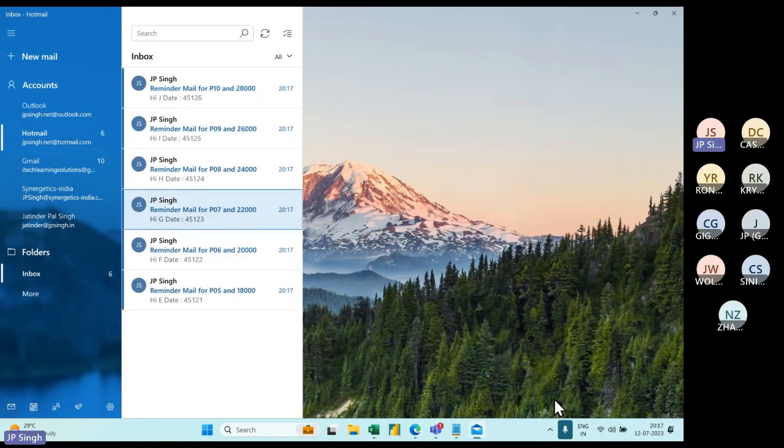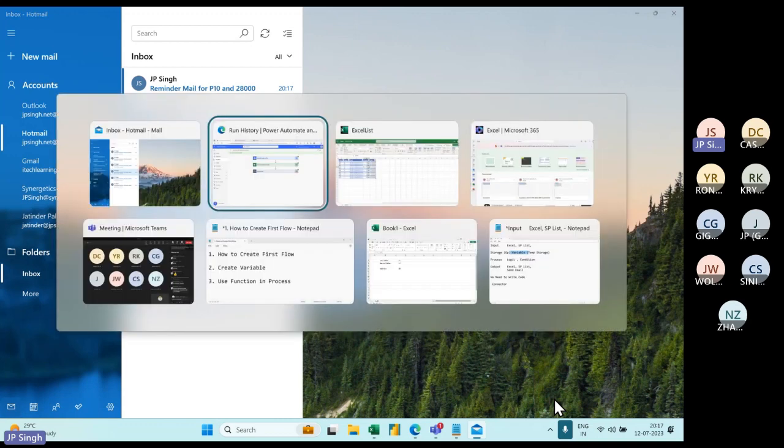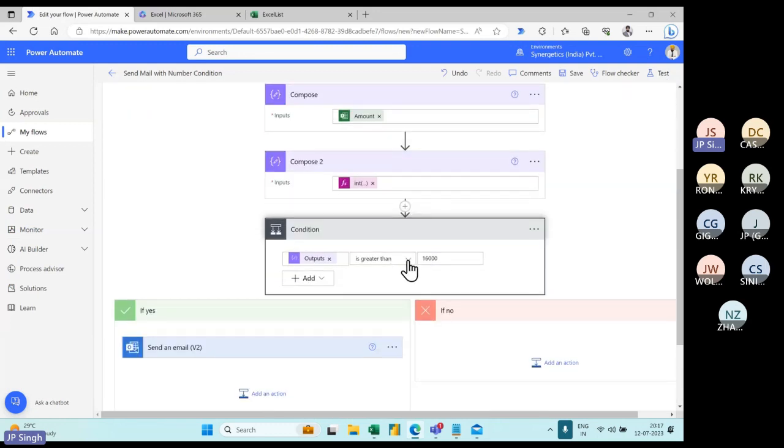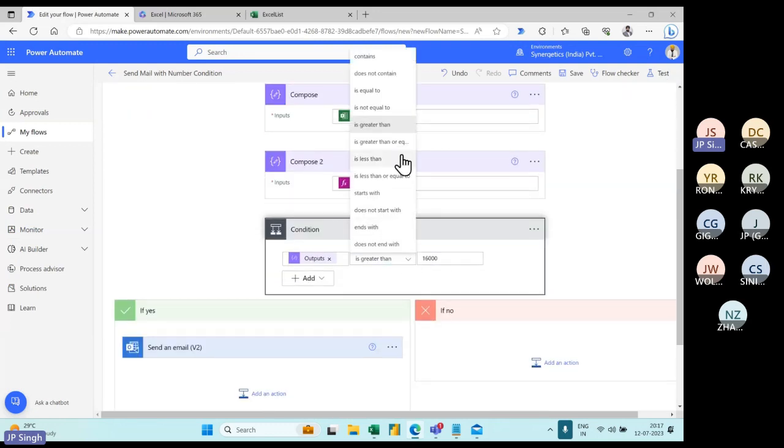Oh, whoa. Please look at here. If any value is lesser than 16,000. Yes, guys. Is any value lesser than 16,000? No. Even it is not picking up the 16,000. The reason is that I have designed this in a way that I want greater than, not greater than equal to. If I take greater than equal to, it will include the 16,000.